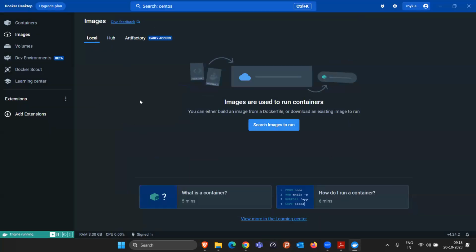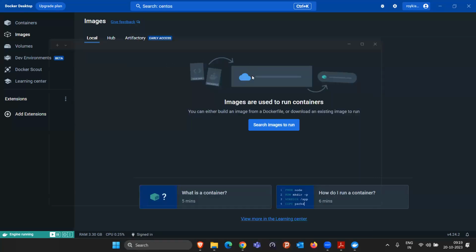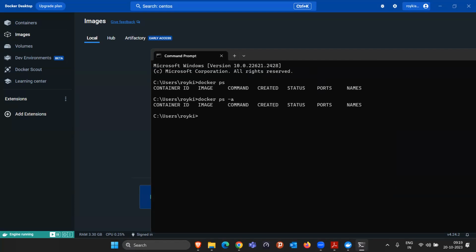Or let's forget about this, whatever we were doing, right? So see, this is the phase. Once you know your Docker desktop is running, what you can do is open your command prompt, okay? And whatever commands you are writing, like docker ps, see, here it is working now. Because since you installed Docker, it is going to work. Docker ps -a is working. If I want to pull the image, what was the command? docker pull centos:7. That's it. As soon as I press enter, they are going to download the CentOS 7 image and it will be visible here. Okay, so this Docker desktop is just like a graphical user interface. That's it. And see, they are downloading the CentOS 7 image now.